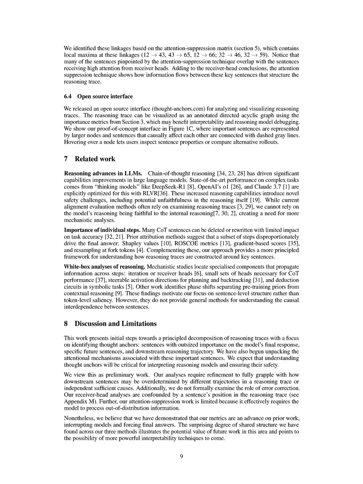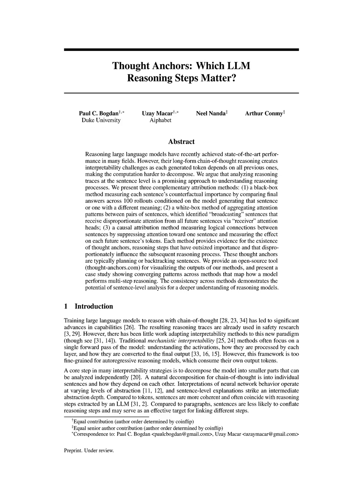By employing techniques such as counterfactual importance, attention aggregation, and attention suppression, our approach allows for a more nuanced understanding of how individual sentences contribute to the overall reasoning trajectory. This is crucial for debugging reasoning failures, enhancing model reliability, and ensuring the safety of LLMs, especially as their reasoning capabilities become more complex and impactful. Ultimately, our work lays the groundwork for more effective interpretability techniques that can better align model behavior with human expectations.